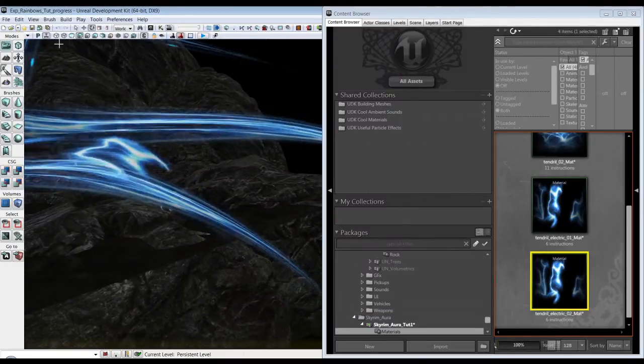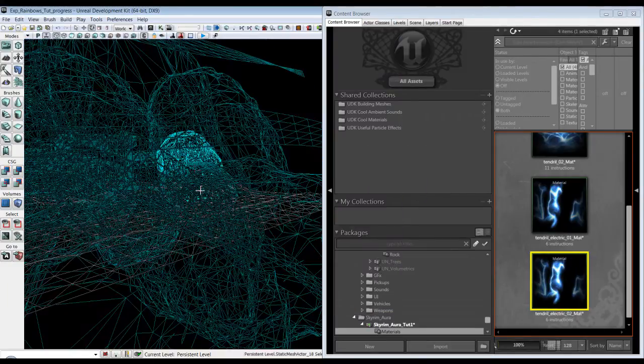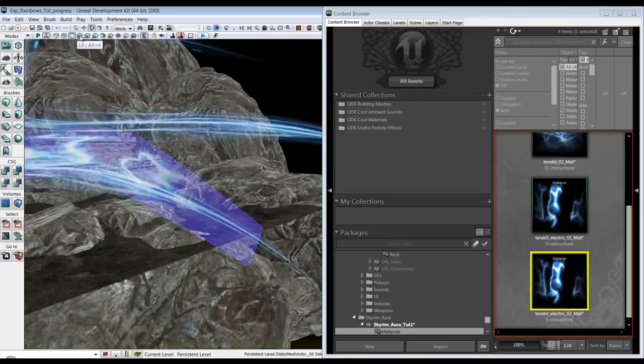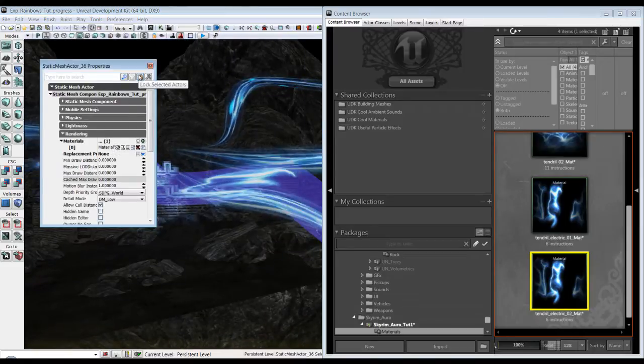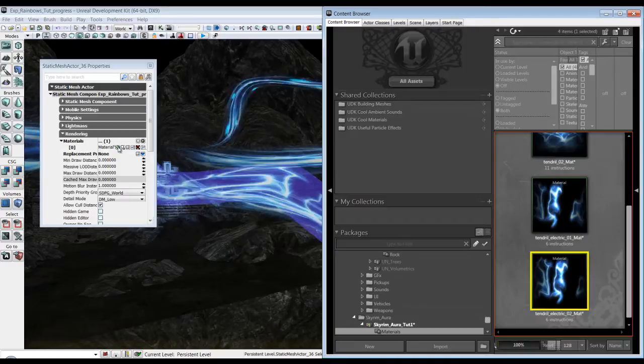Okay, and then grab that one, F4 before I let it go, lock it in place, click, there we go.